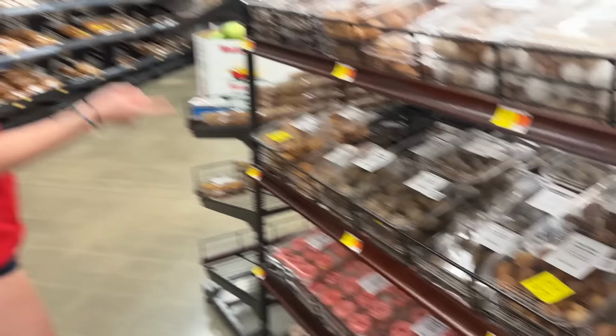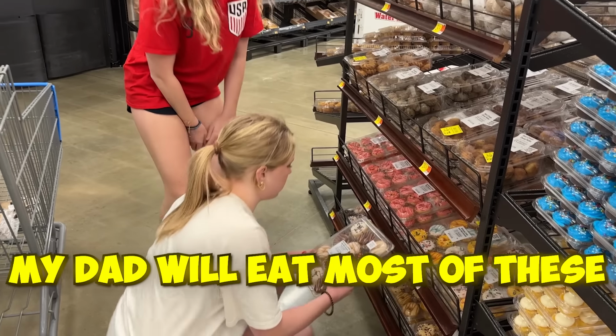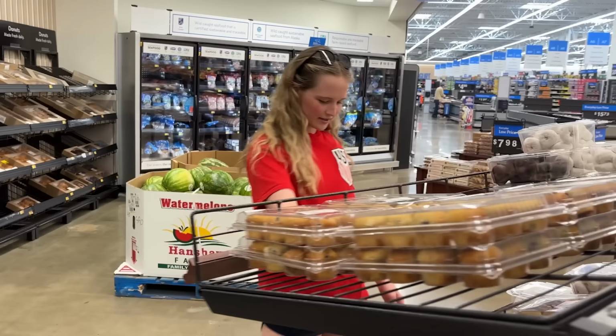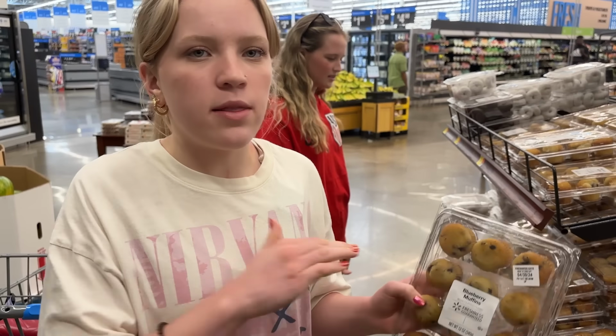That's so cute. Should we get some strawberries? This is a hard decision. Oh, let's get this because I know my dad will eat most of these. Okay, here are some mini muffins. Oh, perfect. Mini muffins. I literally almost just broke this thing. Let's get the muffins and now we just need to get some bagels and then we can go and get our shelves.